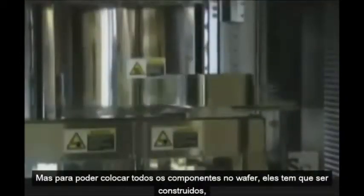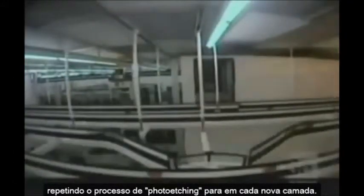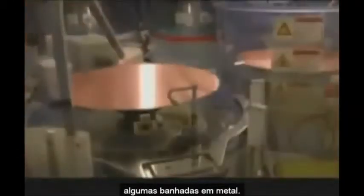In order to pack all the components onto the wafer, they are built up layer by layer, like floors in a miniature skyscraper. To complete the job, the process cycles the wafers up to 40 times, repeating the photo etching process for each new layer. Some layers are cooked, some blasted with ionized plasma, some bathed in metals. Each different type of treatment changes the properties for that layer and slowly forms part of the jigsaw making up the chip's design. The finished sheets of silicon wafer carry up to 1,000 individual microchips and billions and billions of circuit elements. All that remains is to slice and dice, and the journey from sand to circuit board is complete.